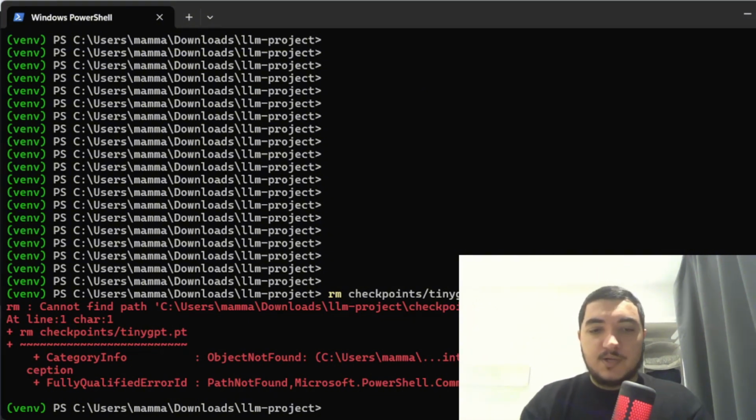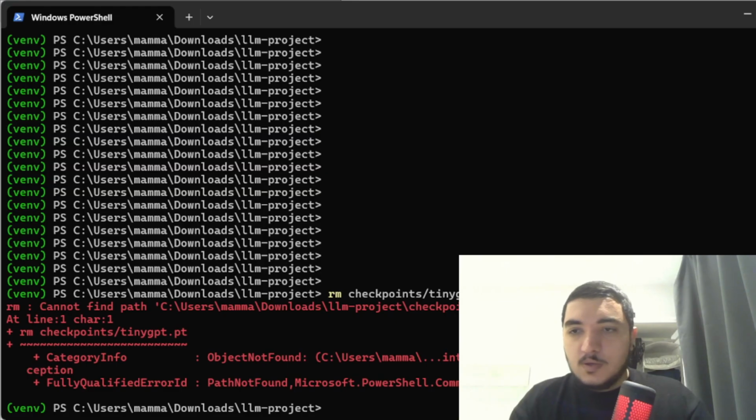So let's go ahead and write out python TinyGPT.py pretrain data, then we'll put data slash processed slash corpus IDs dot npz.